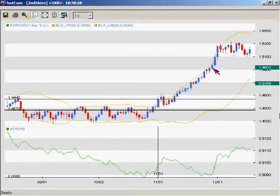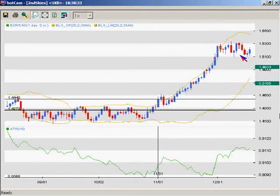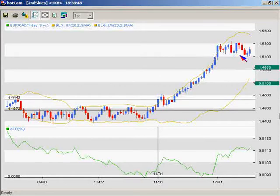You can use a 20 EMA as a trail, and that would keep you in the position till about here. So it'll keep you in the position a little bit longer if you don't have the patience. Now granted, this is on a daily chart, so you're going to need patience, which is something most currency traders lack as a whole. Like our coffee, we like to ring the register. We like to see that cash in the shorter term instead of the longer term.